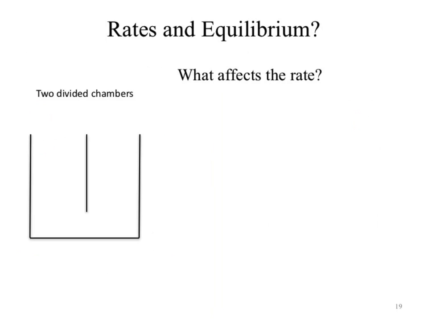Okay. So what affects the rate? Because that was a suggestion to look at. And the two chambers is the best one to look at. We've got the speed left to right, and we have the speed right to left. So we aren't looking at balancing those now. We're saying an individual speed, what's going to cause it to move faster from reactant to product or from product to reactant. There was one big suggestion that came out right out of the gate.